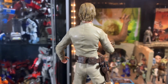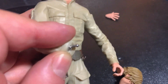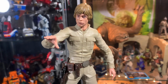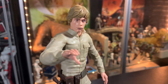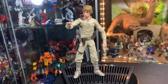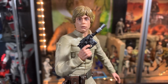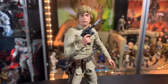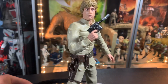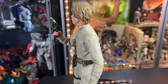Yeah, just giving you a good look at the back of the character with the belt and the gun holster. Here's how his hands attach. Just to give you an idea, you can see the metal skeleton and that little ball joint peg. So the hands come off and come back on real easy. Simple to use. Here's like a force gesture. You got Luke gesturing with the force. Kind of just did that for another hand. And then he's got the gun. There's a specific hand to use with the gun so that the finger goes in the trigger. So that's what we're doing here, and trying to give you a 360 with that hand in there.